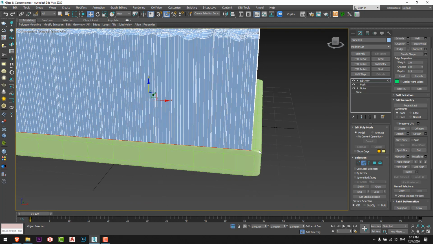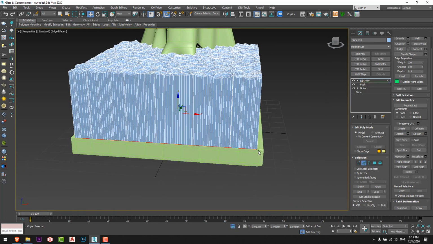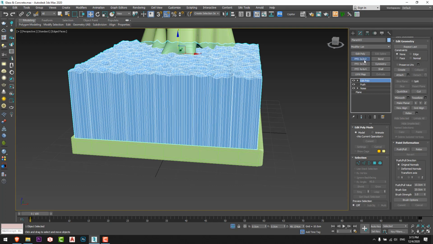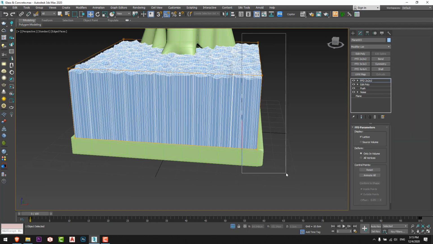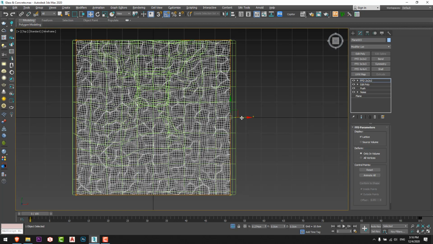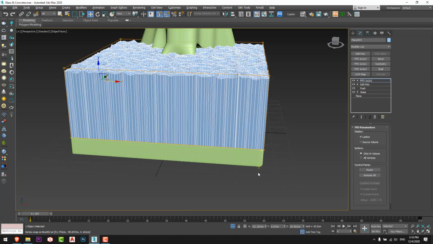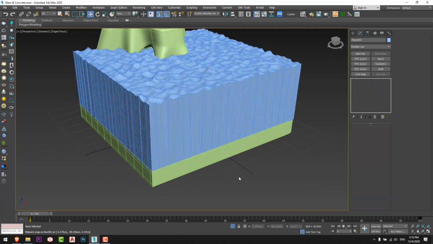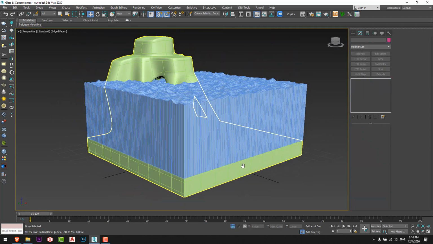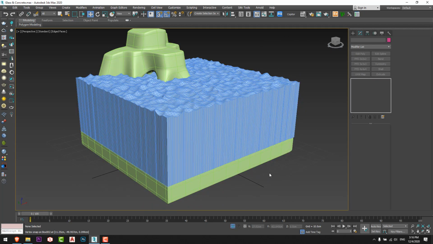And because we scaled it a little bit, I'll rescale it also. I can go with FFD 2x2, and I'll move this to here, and I'll move this to here. So now the water covers the box as we want.